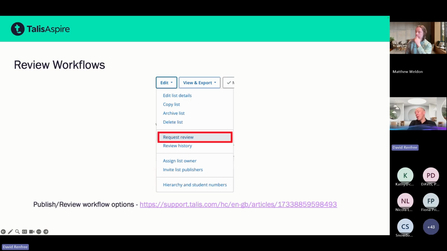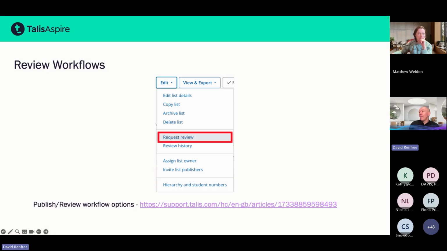You also have a workflow called review and publish with reminder, which is basically very similar, except that at the point where the lecturer goes to hit publish, they will see a piece of text saying to them, hey, you might want to request a review against this list. This will help the library make purchasing decisions and so on.